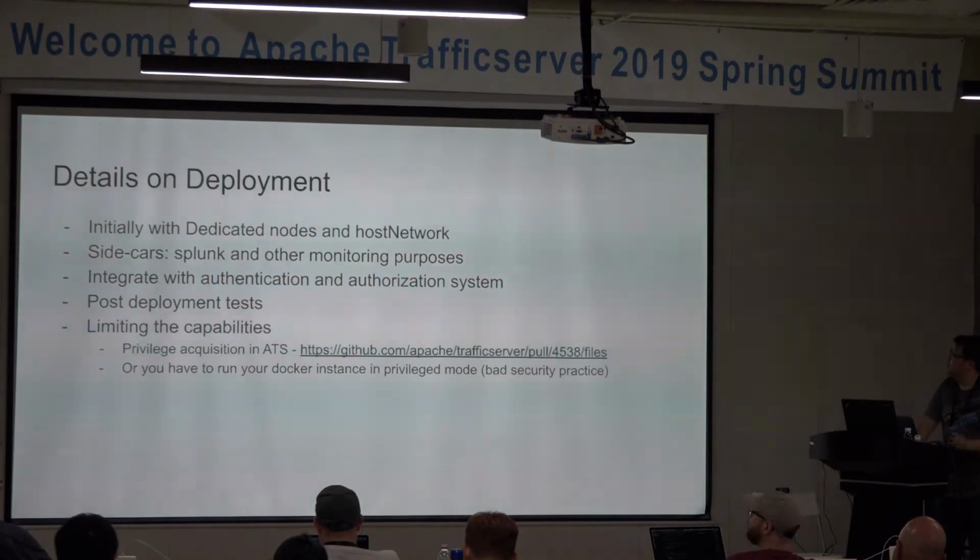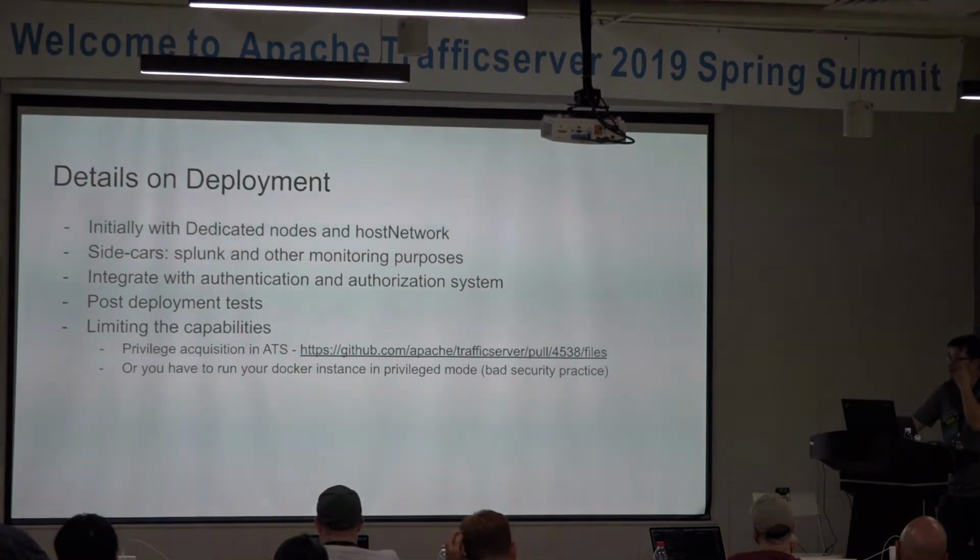So we are in the middle of that. A little bit of the thing is we go with a lot of caution here. One way of doing deployment in Kubernetes is what we call dedicated nodes and host network. What it means is I can mark a node as able to have only one pod.